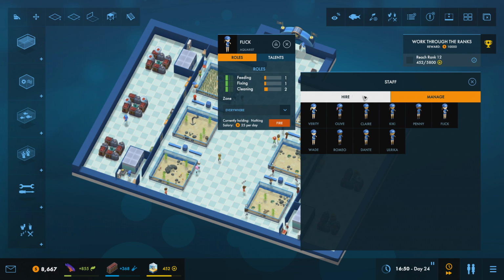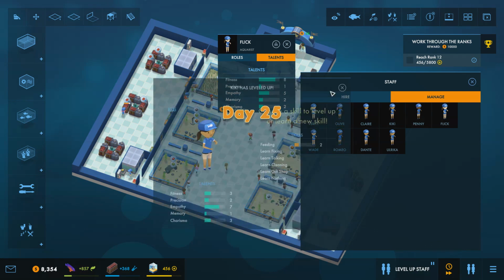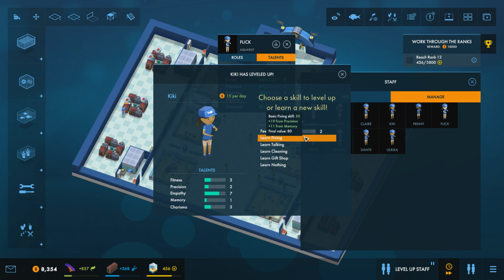So I'm going to hire all of those staff, and I know some of what these are going to do. This, for instance, Flick, you are going to be purely cleaning. So all I want you to do is just clean, clean, clean. You're going to be running around everywhere because you have a 9 in fitness, which means you're running around at a speed of 169%. I'll actually unpause the game here now.